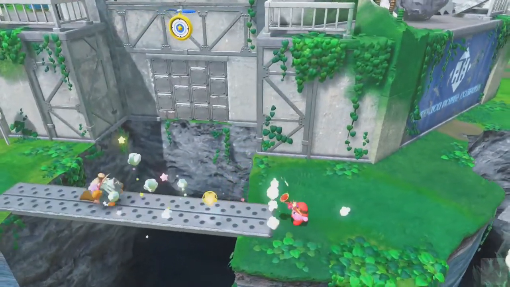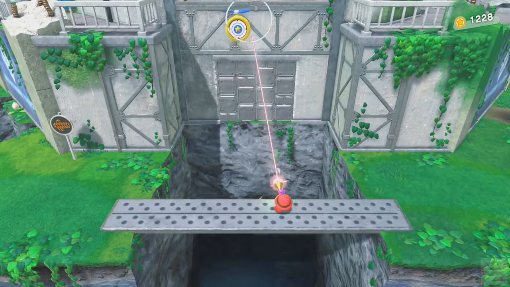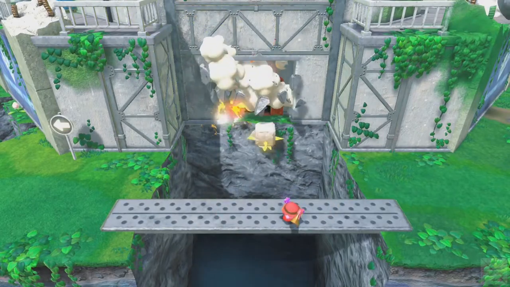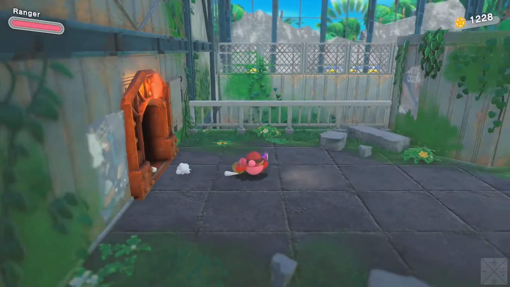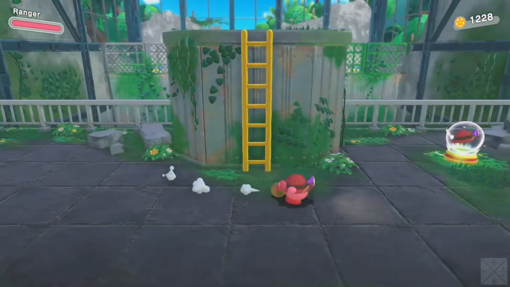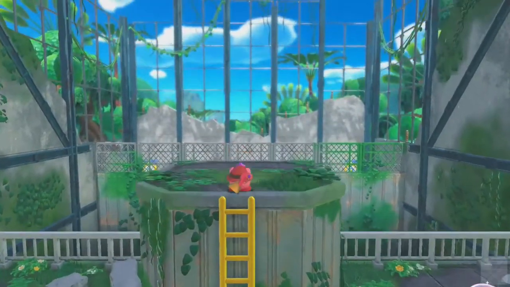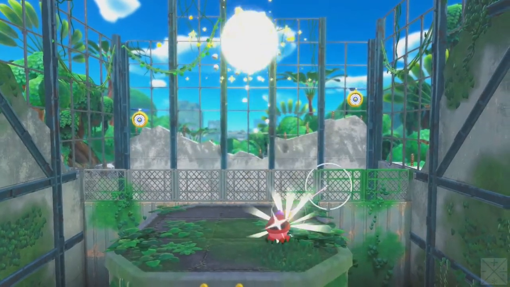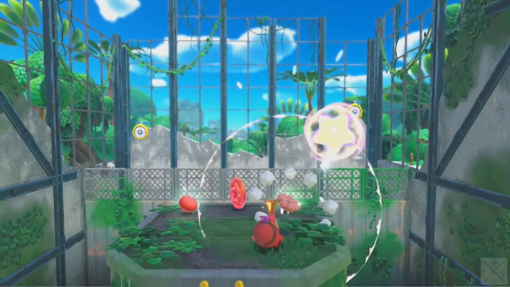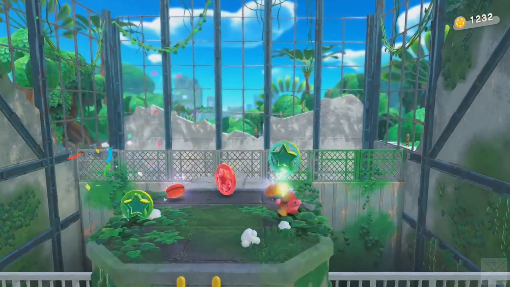Oh, a gun guy. Another target. Ha. A hidden Waddle Dee. Is that the gun guy power? Looks like it. Got them all, yay.